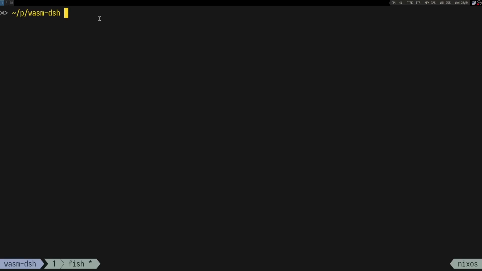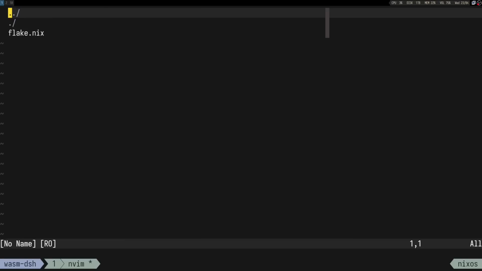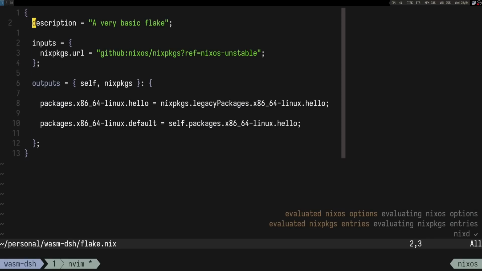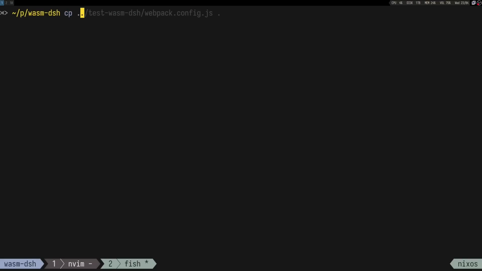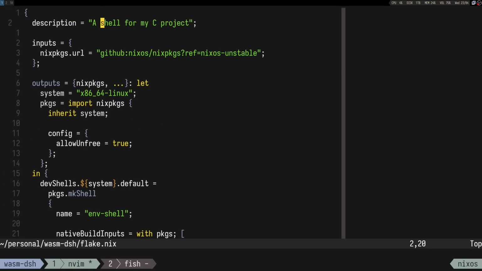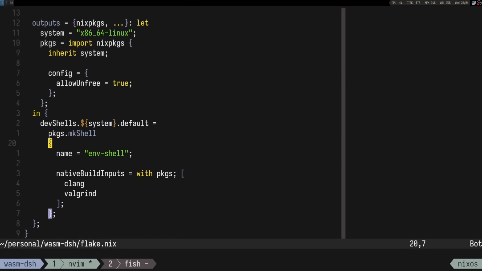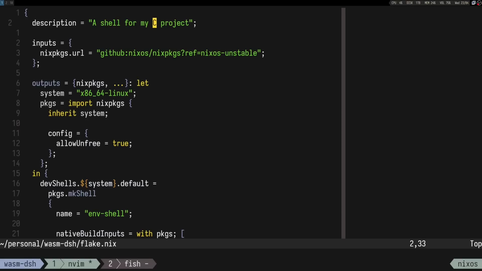Okay, so first step, as usual, now that I'm using Nix for like one year, it's not a new step, but yeah, we'll do a flake. Usually I just overwrite this file with a flake from another project. And since I use mostly C, I'm always copy pasting it. But maybe just change the description to my C WASM project or something.